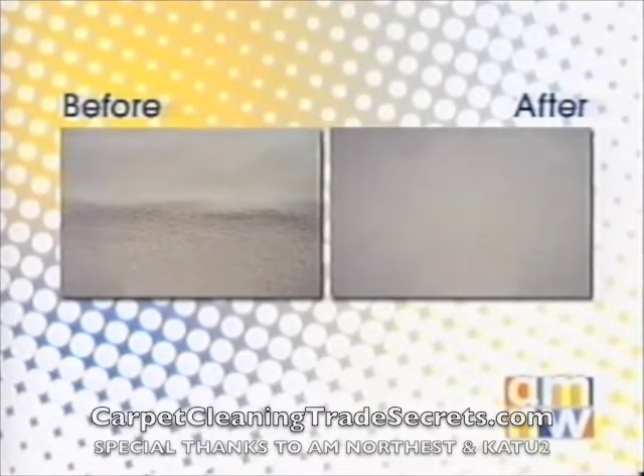We actually do a bonded insert with that iron burn where they have to have an extra piece of carpet for us to put in, and we also do re-stretches. This is a before-and-after picture of re-stretches — you can really see that's an actual before picture of someone who had a wrinkle in their carpet, and then the after once we stretched it out.